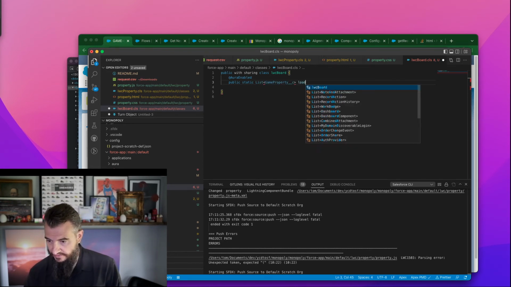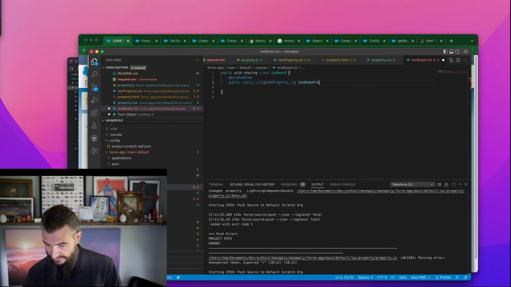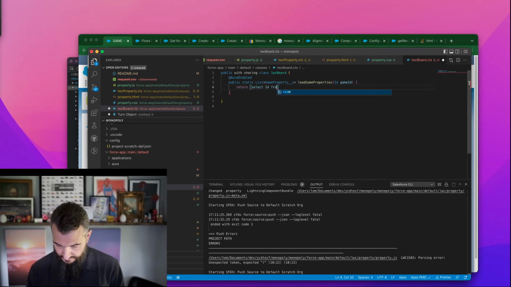So load game properties, and we'll pass in the game ID. Okay, we know we're going to return something. We have some sorting and such to do for this, but good enough to bring it to life for right now.